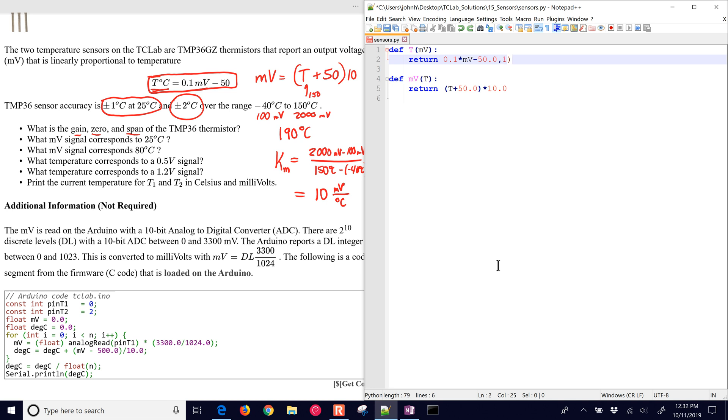Just so we can see numbers that don't have a lot of decimals on them, I'll round it off to one decimal for the temperature, and I'll round it off to two decimals for the millivolts. So let's print our millivolt signal at 25 degrees Celsius, convert that to a string, and we'll put in 25 degrees Celsius and convert that to millivolts. And then temperature at 0.5 volts. This is a little bit tricky because I gave it to you in volts. It should be in millivolts. So let's do 0.5 times 1,000, and then also at 1.2 volts.